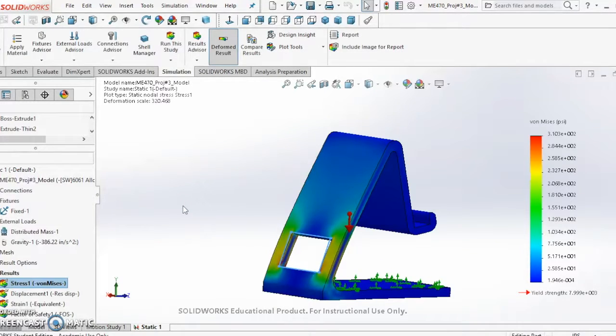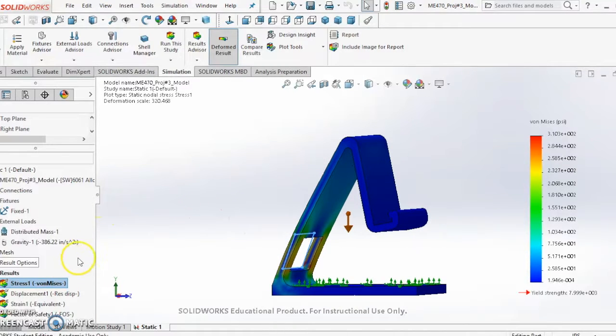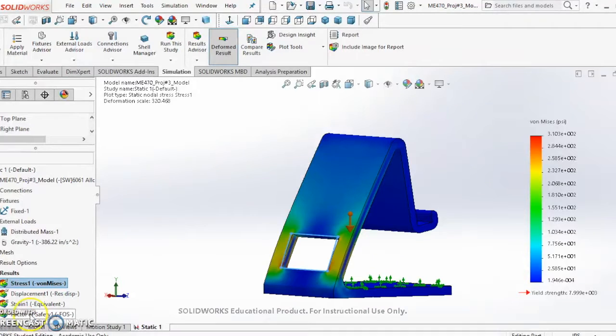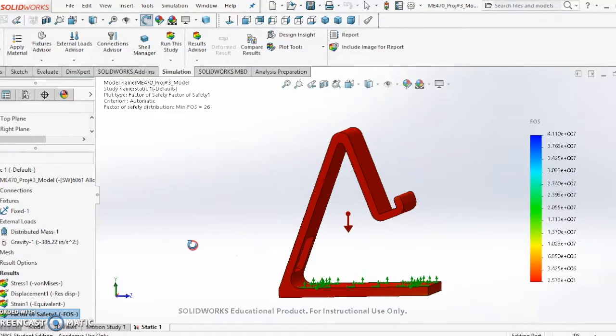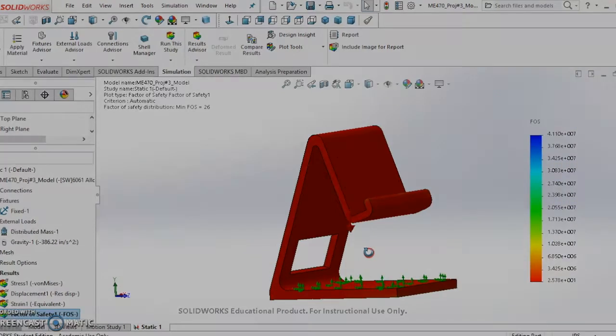So we can see a difference definitely from our initial analysis. And so this is a basic demonstration of the use of SolidWorks simulation in the redesign process for reducing engineering cost.